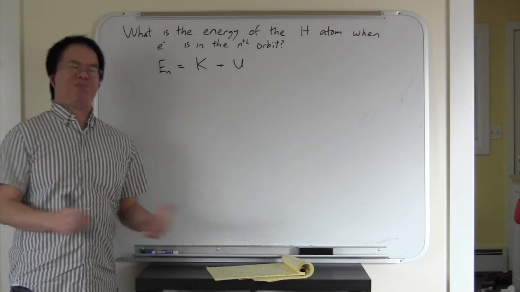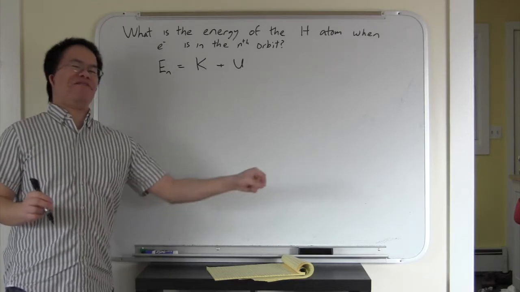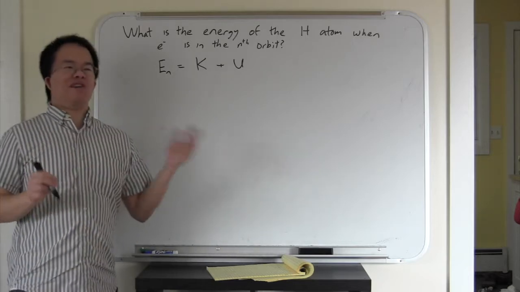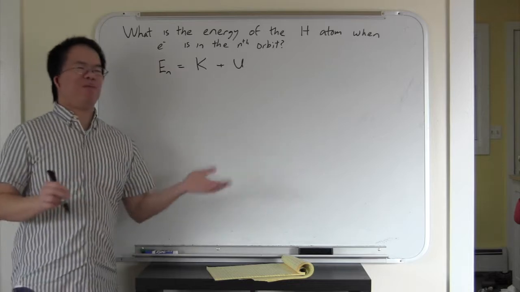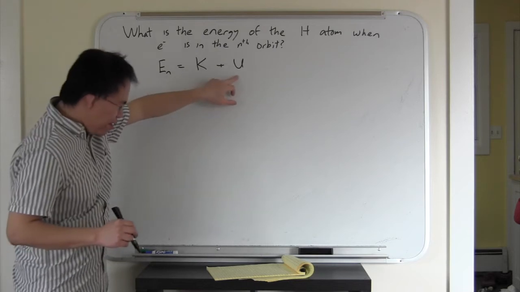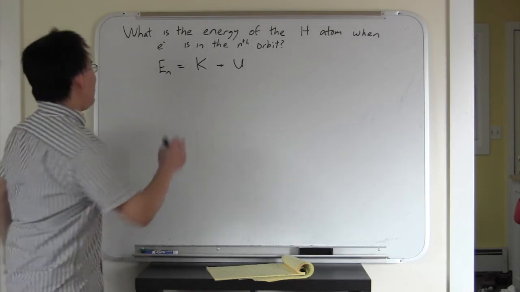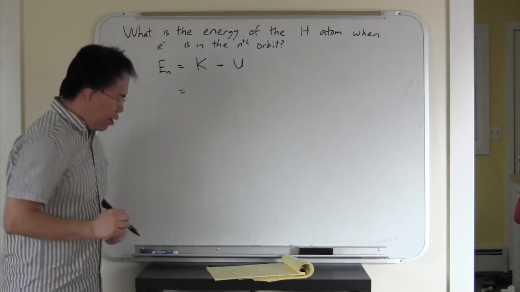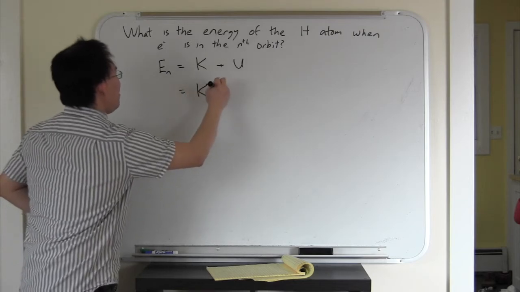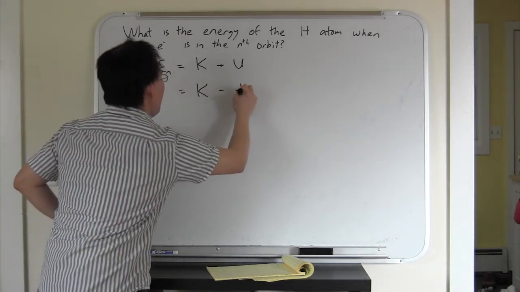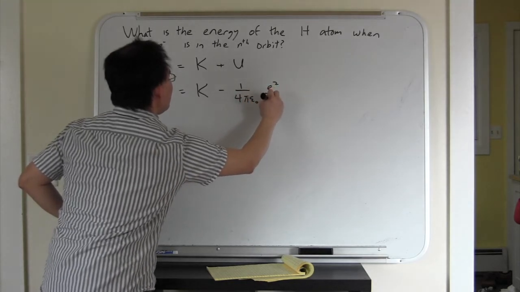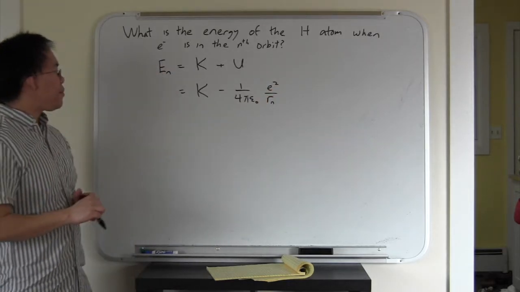If you haven't noticed, I'm following Knight's notation here and writing U for potential energy, even though when we've been working out of Townsend, we've been writing V for potential energy. I think it'll be fairly clear in context what letter stands for what. Okay. Now we already dealt with this piece over here, right? So we know that this is minus 1 over 4 pi epsilon naught e squared over r sub n, because we're in the nth orbit.